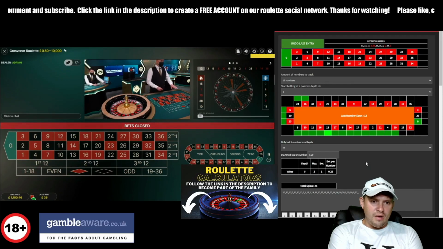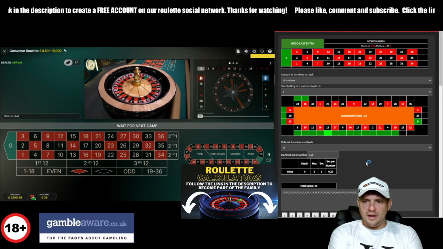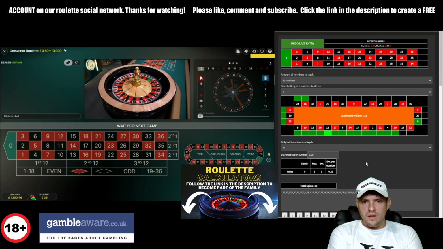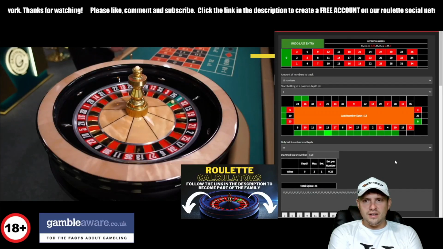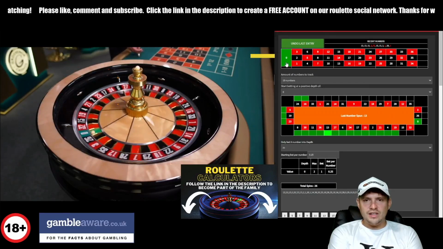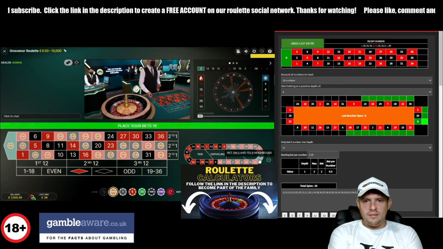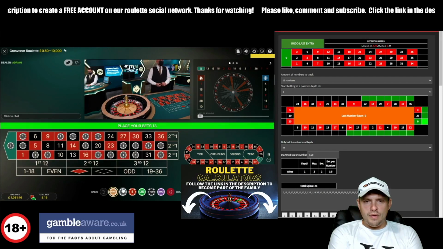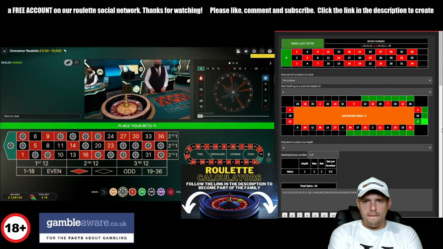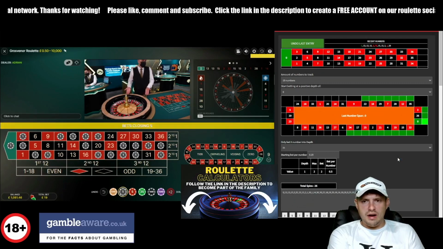In fact, he's actually at £1,100 now in his balance, but it looks like he's going to carry on playing. And yeah, I would be tempted to as well, because this dealer is very, very, very consistent. So that's gone to 0. So that has actually given him his depth of 1 again. So yeah, he's going straight on that highlighted. I think he's going to increase that to a £1. Yeah, really nice table. That's a really nice graph.